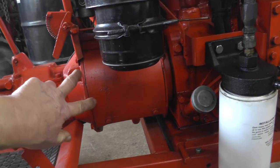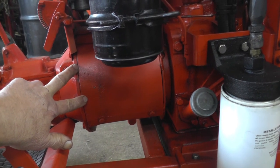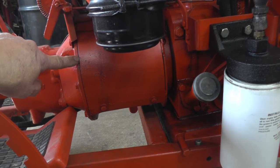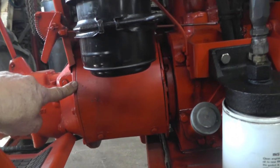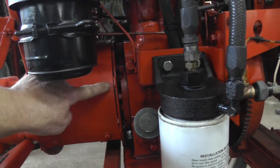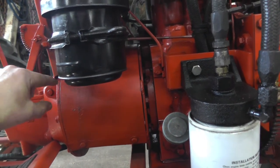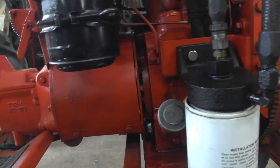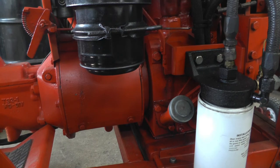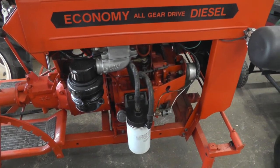I had to make this bell housing. I used the original clutch and stuff that was on the economy. For this bell housing, I took a piece of quarter-inch plate and cut it out so it would fit the transmission side, then I made another quarter-inch plate that fit on the engine side. I put steel bars — I think they're like three-quarter by half inch — to space it out and welded between the two. Then this is just a tin cover that wraps around it for safety and to keep dirt out.